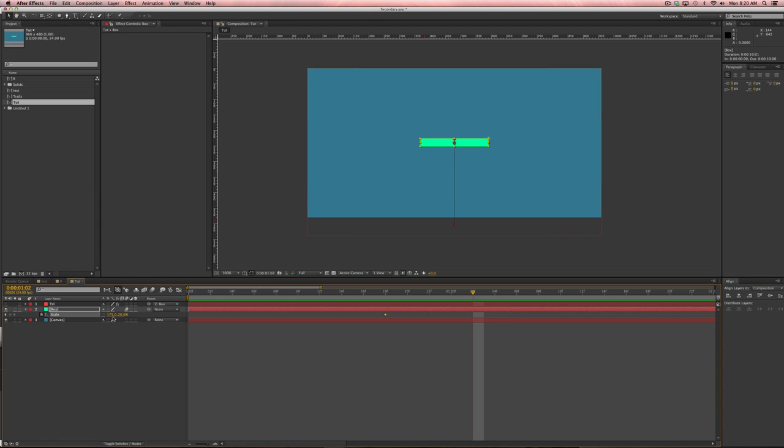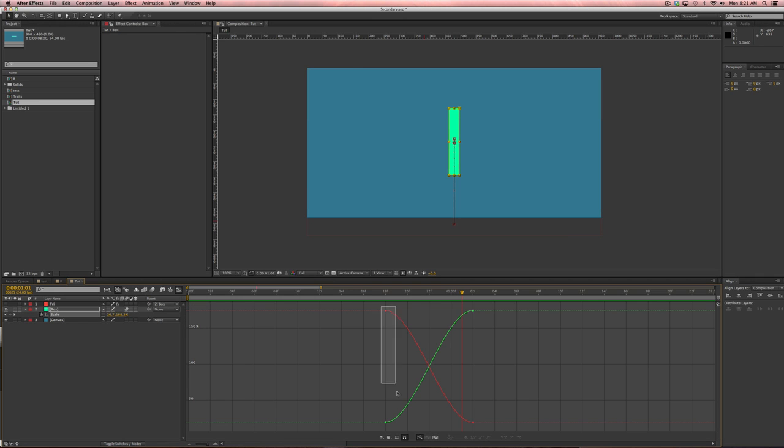So first I want this to turn into a vertical rectangle. Right now the scale is 175 on X, 20 on Y. I'm going to just reverse those: 20 on X, 175 on Y. All right. Let's easy ease those and let's just see what that looks like. All right, so on its own, it looks like that. Okay. I want to mess with the curves a little bit. I want them to be a little bit more exaggerated. So I'm going to pull these handles out.